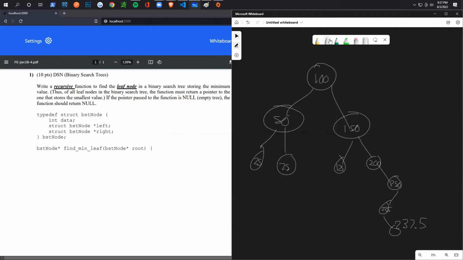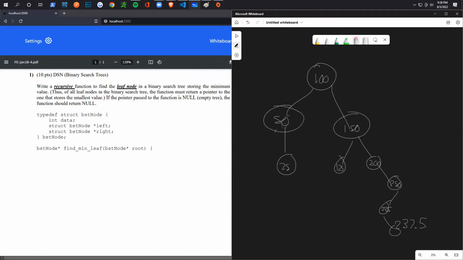So you would think, oh, it's so simple. Why don't you just go down to the left? Because of the whole binary search property, towards the left is going to be everything that's smaller. So just end up going to the left. But that would fail in one case, if you have something like this. Then you would have to say, okay, there's nothing to the left, so go to the right.